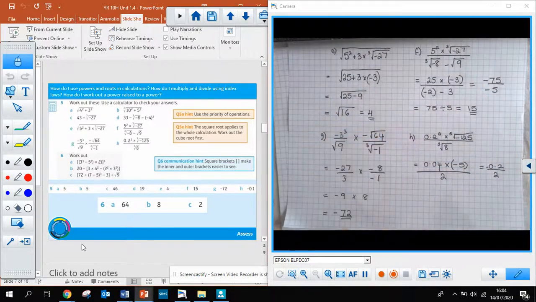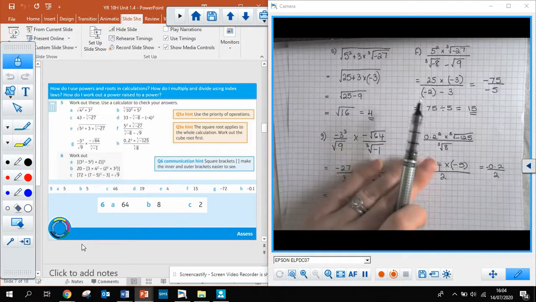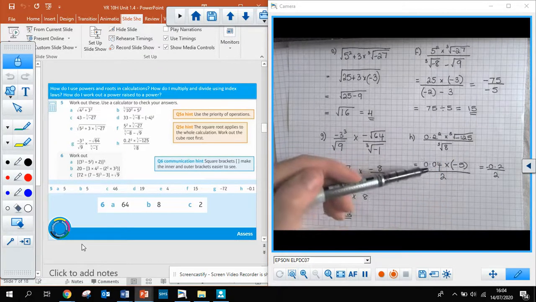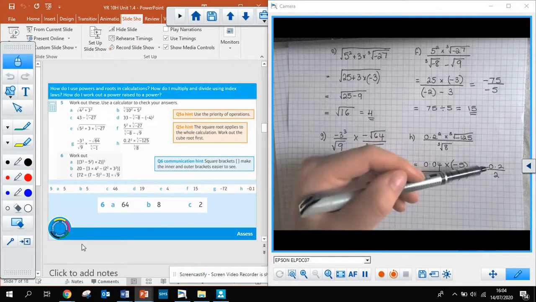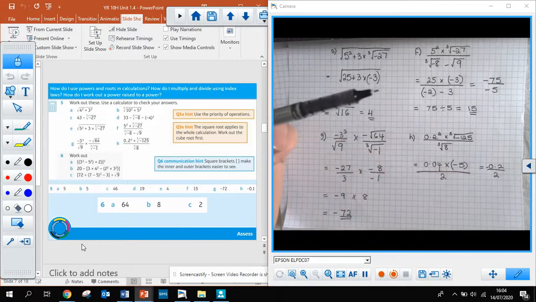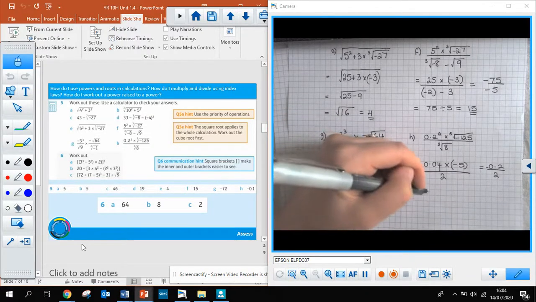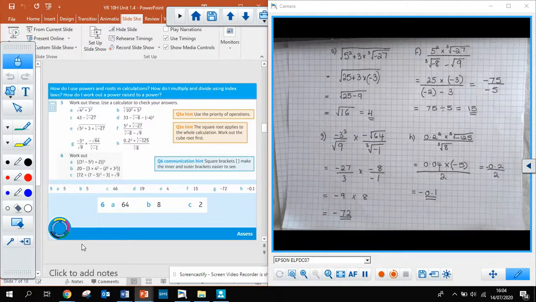If you did that without the calculator, you could use your column method or whatever method works for you, but 0.04 multiplied by negative 5, we know 4 5s are 20, 4 times negative 5 is going to be negative 20, so then you just need to divide it by 100, and that gives you negative 0.2. So we've got negative 0.2 divided by 2, so what's half of negative 0.2? Well, that's negative 0.1 as your final answer there. Okay?